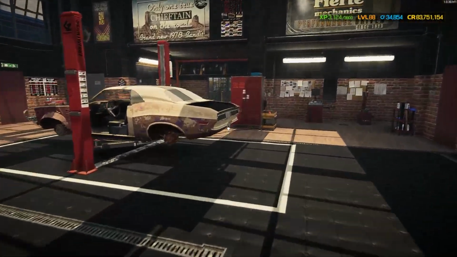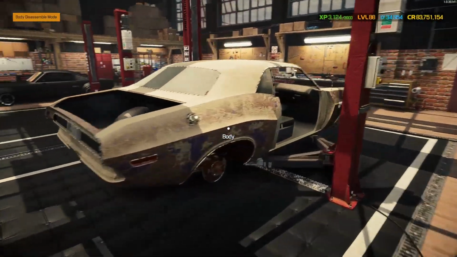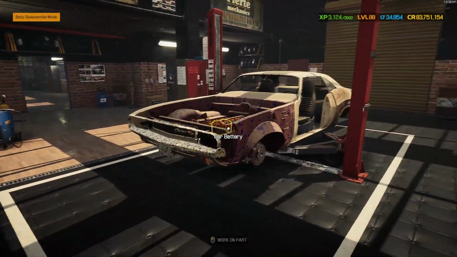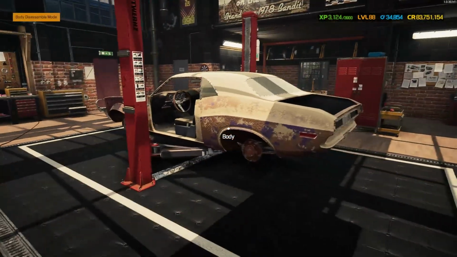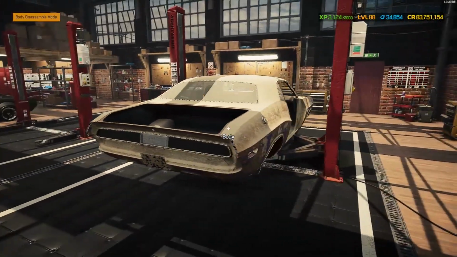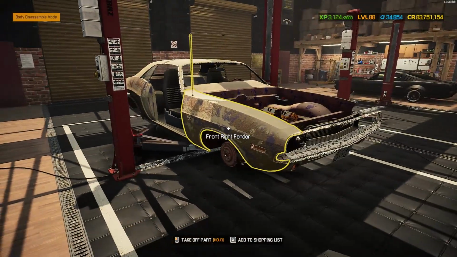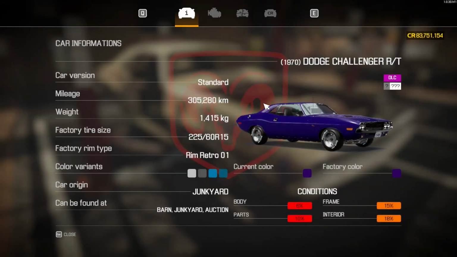What's up, everybody? Welcome back to another day in Car Mechanic Simulator with me, the Virtual Mechanic, and today's beautiful project, the 1970 Dodge Challenger RT from the new 3-in-1 DLC, including Plymouth, Dodge, and Chrysler. This is what we've bought. It is the Dodge Challenger RT Standard Edition.